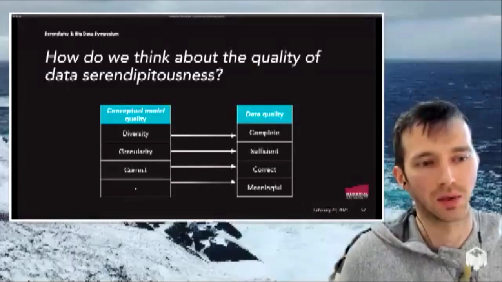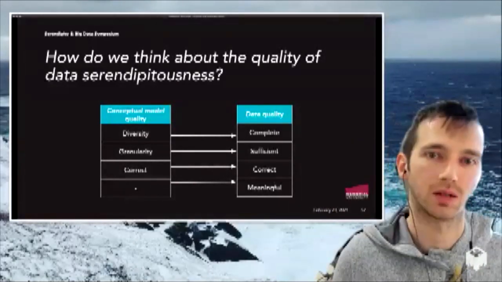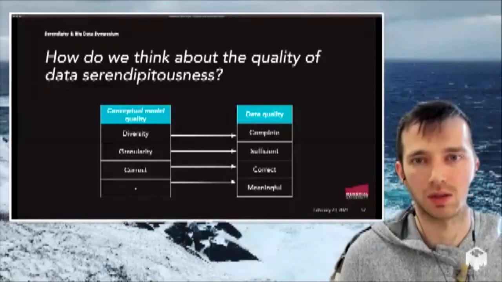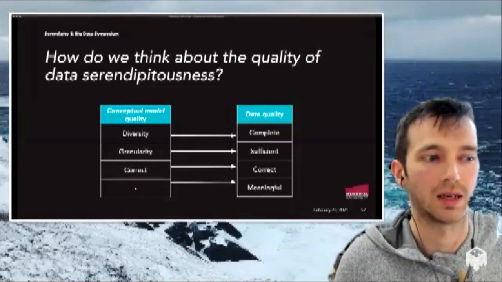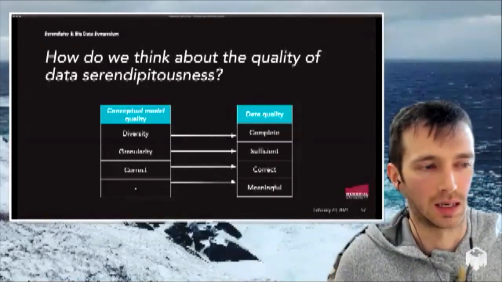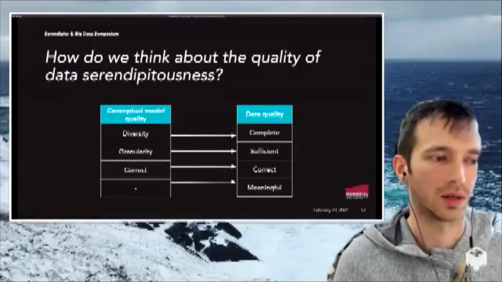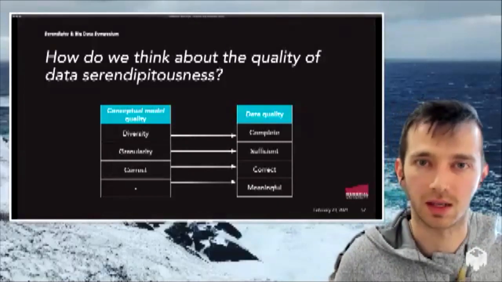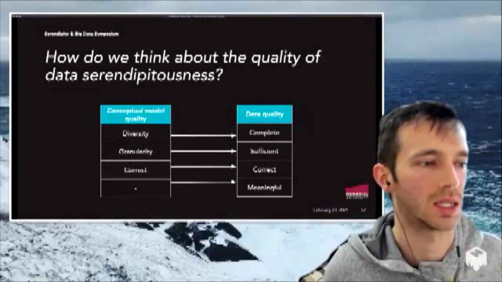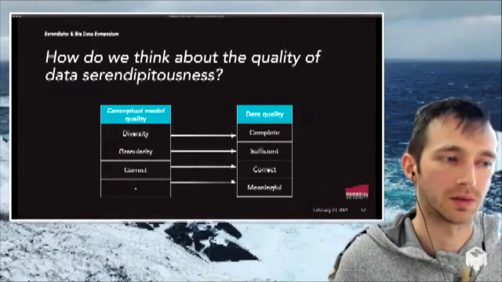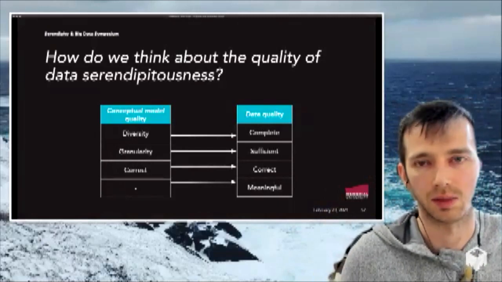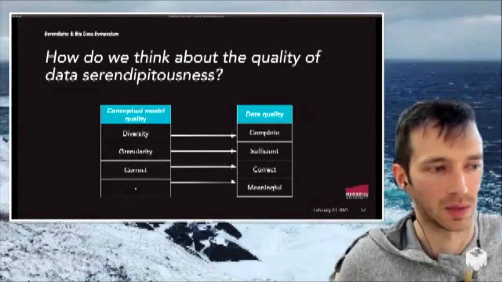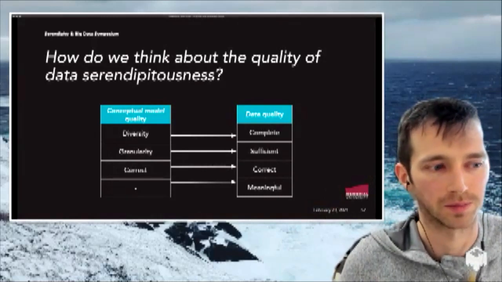But we can actually also think about the quality of our conceptual models. Some of the work that I've been doing looks at what kinds of attributes conceptual models might have in order to contribute to good data quality, and in order to contribute to serendipity overall. In this case, I'm just proposing, this is a slide that is, I think, up for debate. I'm very curious about what you think a good conceptual model looks like in order to encourage serendipity. But a few things that I've thought of is your conceptual model needs to include space for diversity. It needs to be granular enough that you can capture those interesting attributes or properties of the phenomena that you're observing, and so on.